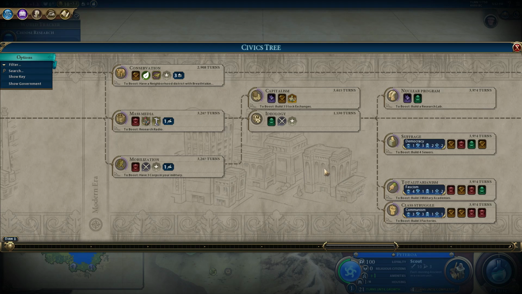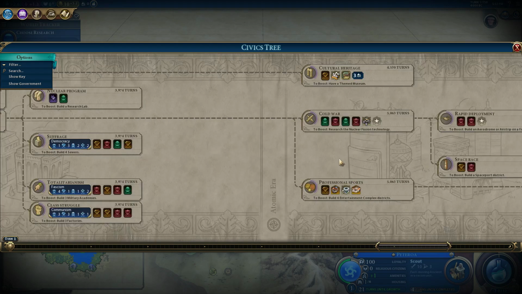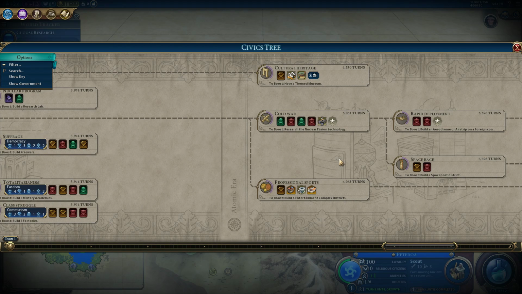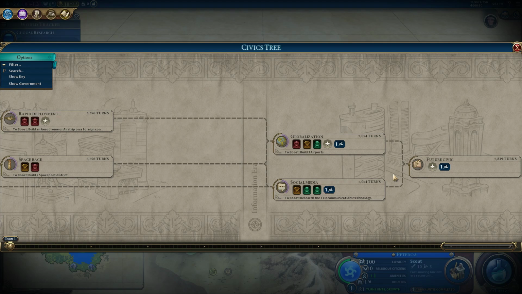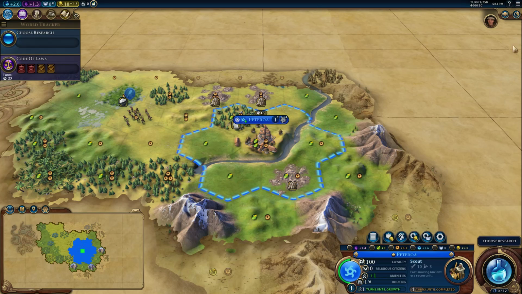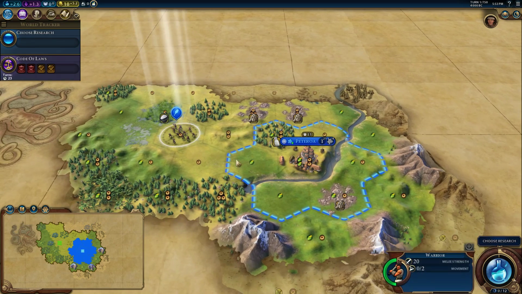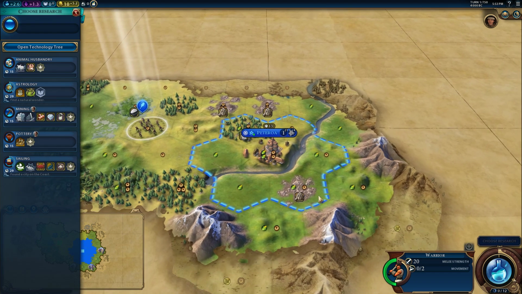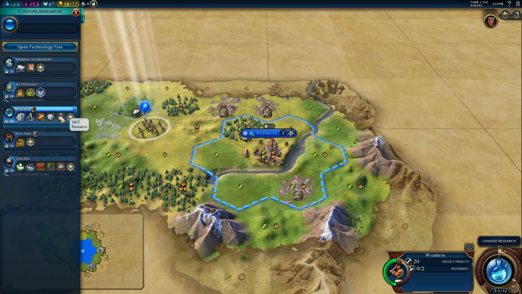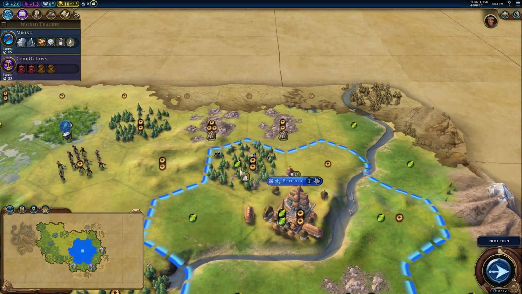What else do we have? That may be the end of the changes. Alright, cool. So that's nice. Choose our research. I think we're going to go mining with all the stone around. Also, I'd like to see the copper or diamonds if we have any. What resources? We have this cattle.